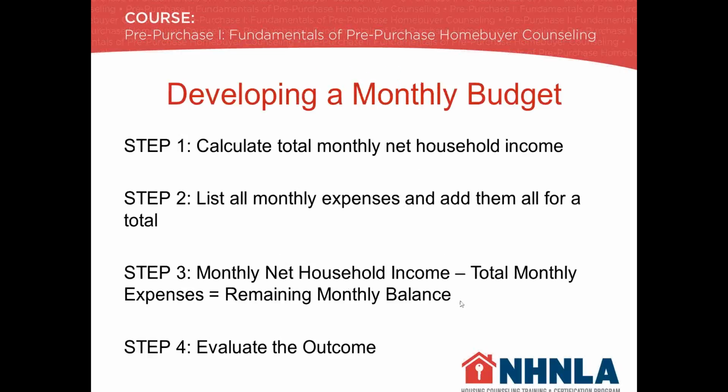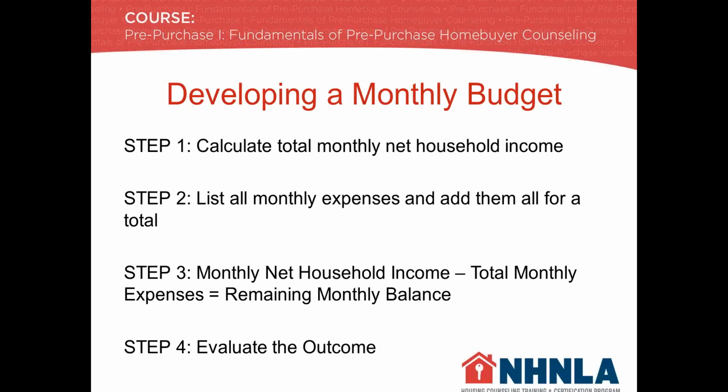When you develop the monthly budget, basically there are only 4 steps. Now these steps can get kind of complicated, but let's go through them. The first thing is, what do we have coming in? How much do we have to work with? Let's figure out what your net monthly income is for the whole month. Then we're going to make a list of all your monthly expenses. Let's figure out what it costs you to pay all your bills, groceries, and include everything in that monthly list. Then you're going to take a look and see, is there anything left? And that's when you're going to figure out what you want to do with step 4.